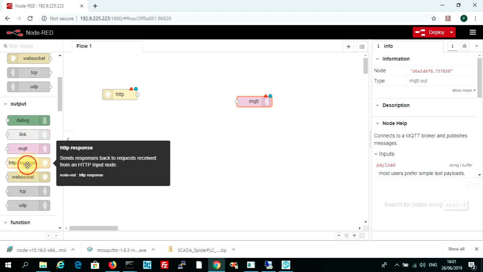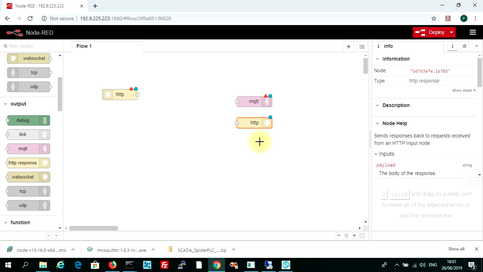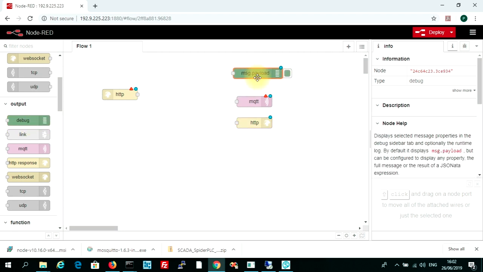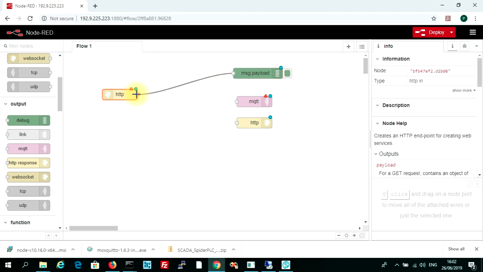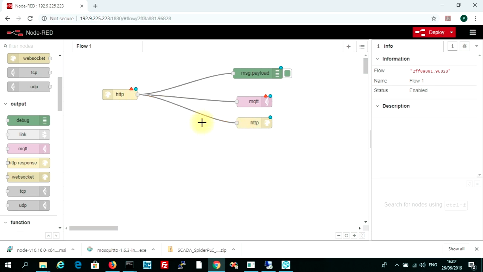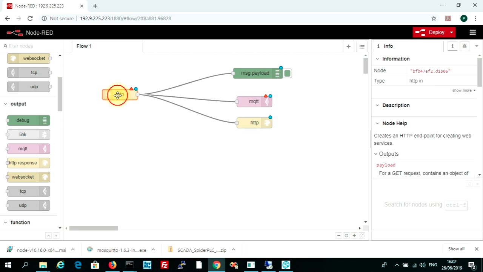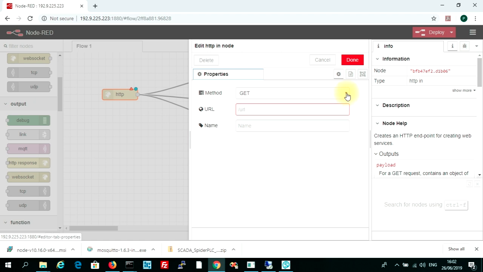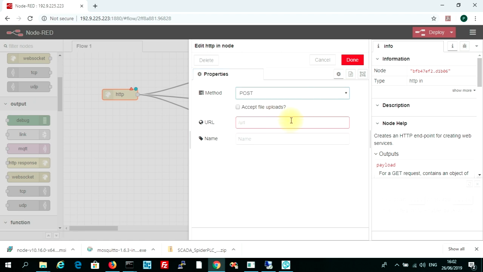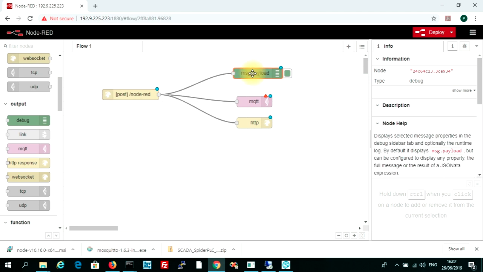We will also have to add this HTTP response object to tell the calling Node.js function that everything worked out fine. And we will add a debug output just to make sure that we can see something happening. The first thing is we configure the HTTP receiver. This receiver will receive a post, and the URL is called NodeRED. So this is coded inside this JavaScript code, which I showed before. So that will be the HTTP. And the message payload will not have to configure anything else than that.